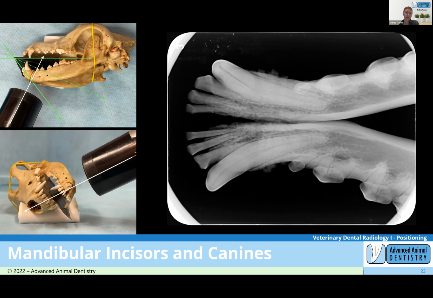And that is what you can see with that patient, which has produced this image. So we've got the coning on the corners, but it's not cutting off anything that's actually relevant to this patient. We've got all the relevant anatomy in, and with a size 2, you can just be basically straight with the end of your collimator on the patient's soft tissue.